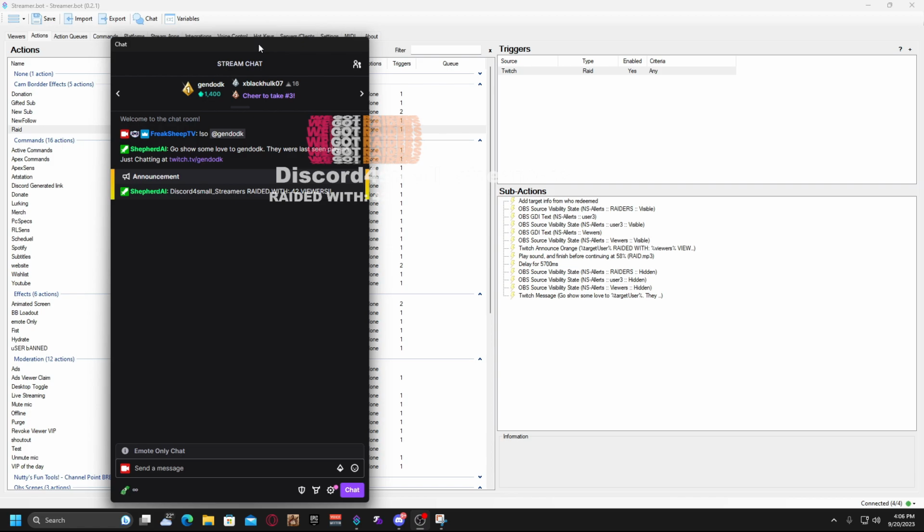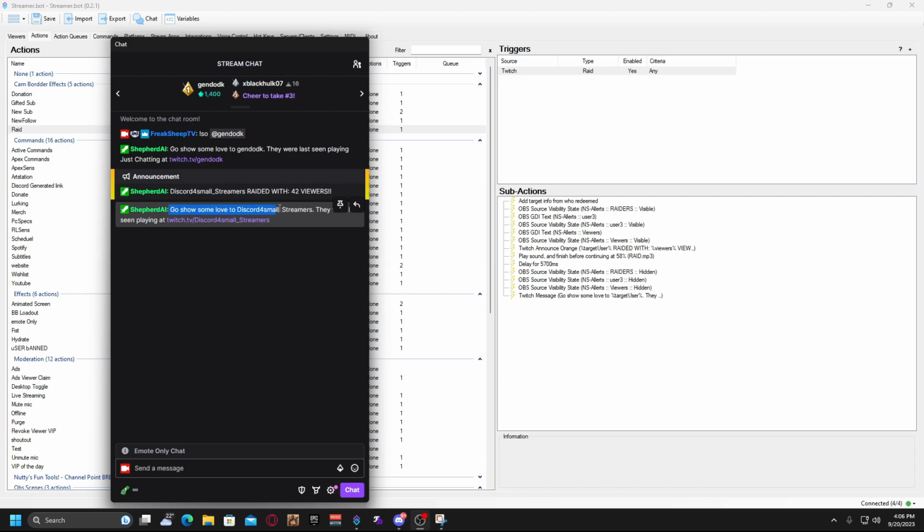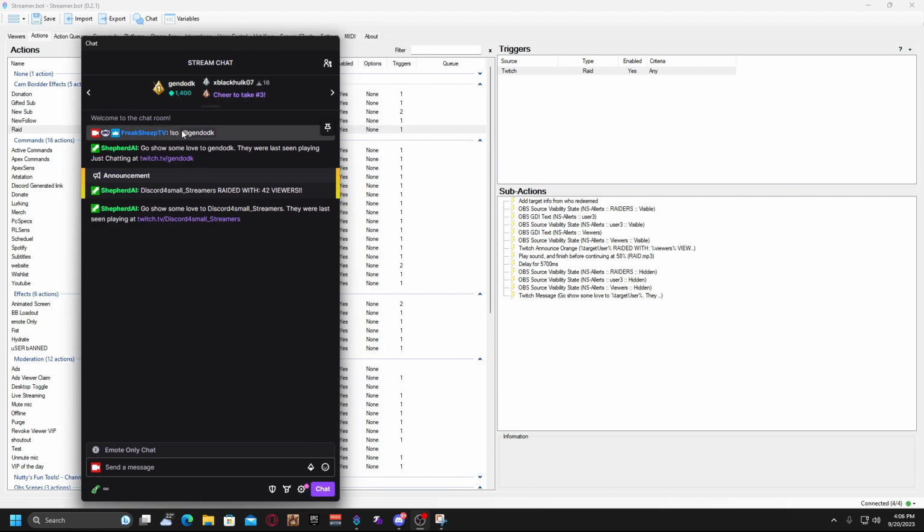Okay, so that was the raid alert. Now it will take a few seconds. And there you go, it automatically shouted it out. We don't have to do it. It gets the name, and this one I did add in the game they were playing. We will be doing that in this one, because I will be updating this one to that too. So yeah, that is the difference between an SO command and an automatic shoutout command.